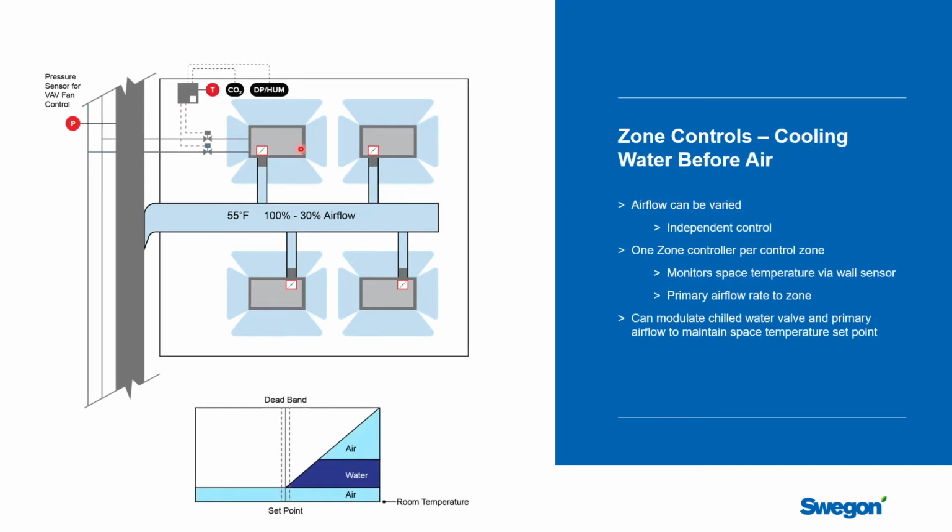Well, let's start to look at what happens if we have a cooling load. And unlike a constant volume system, as a designer, you now have an interesting choice. If we're going from a situation where there's no load to load, we have two ways we could cool that space. We could increase the primary airflow. It's 55 degrees. It will absolutely air condition the space. Or we could open the chilled water valve and let water flow through these beams, and that would cool the space. And so the question becomes, which one do you want to do?